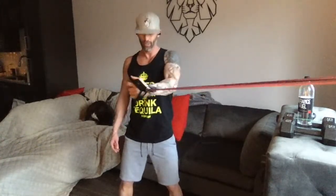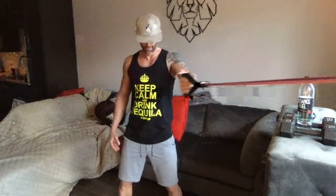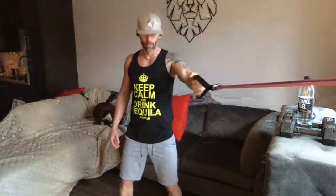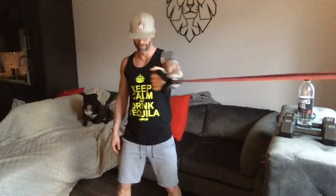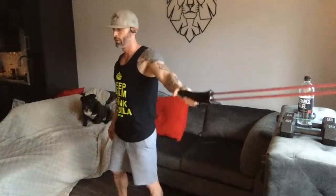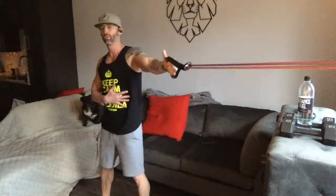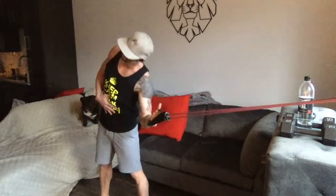We got about 45 seconds here, then we'll hit that side. About 30 here. This is your call, the pace you want to go at. Kind of keep my flat a little high. I have my wedge up higher in the door frame than I normally would. 20 seconds. We got 12. We got 10. 5, 4, 3, 1, side bend right here. Little side crunch. Just squeeze those obliques as you come down. You can pull with that arm if you want. Tuck that tail going in. Keep that core tight.